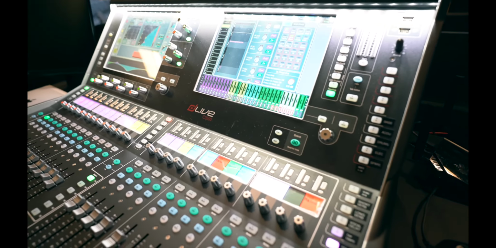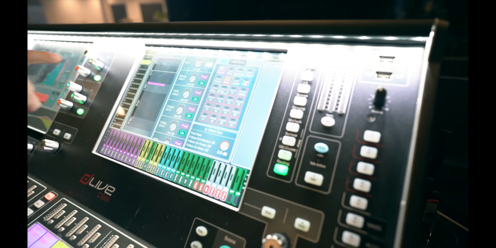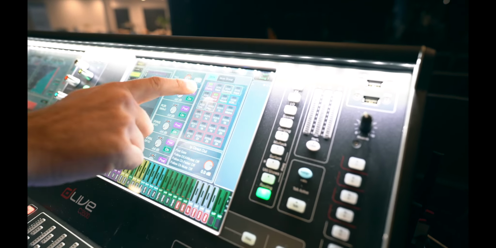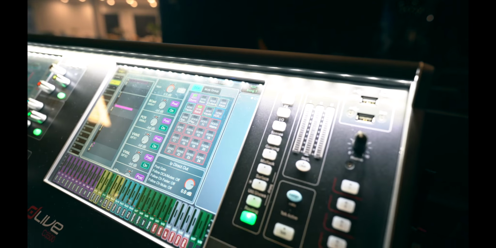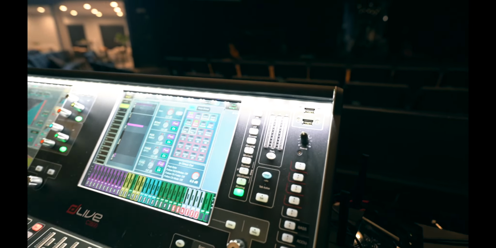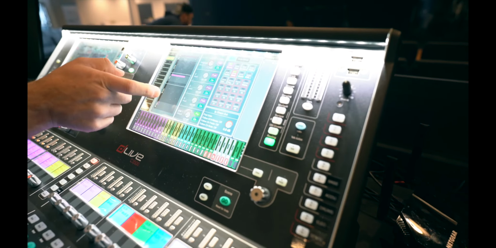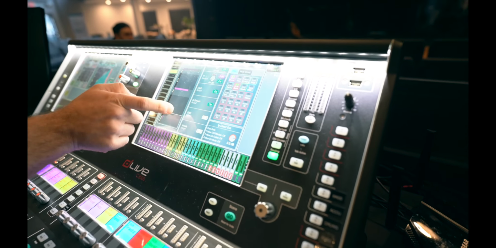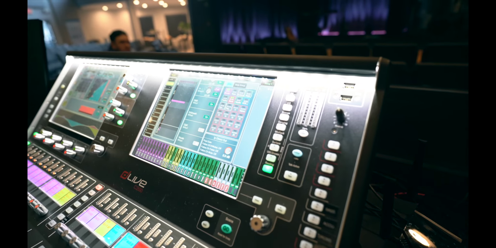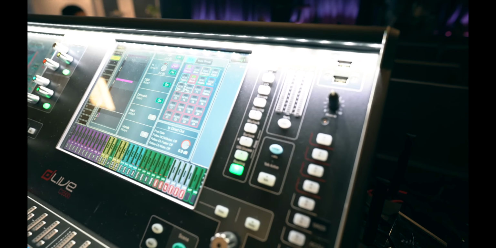All right, cool. Route, we can select the channel, choose that channel. We can tell it what groups it's in. We can tell it where it's going. Okay, that's where you set up your grouping. That's right. That's DCA groups, right? That's right. So that's where that channel is going to drums and bass and drum smash.